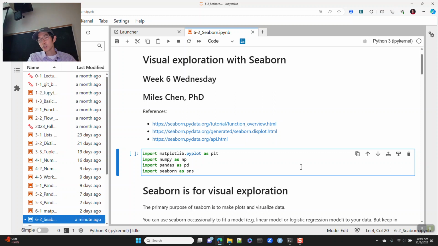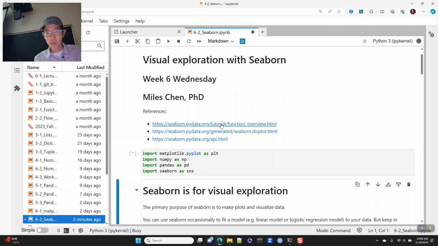Seaborn uses Matplotlib and creates a set of plots and visualizations that are quite convenient and handy. So we'll import our packages as usual, and Seaborn will get imported using sns.